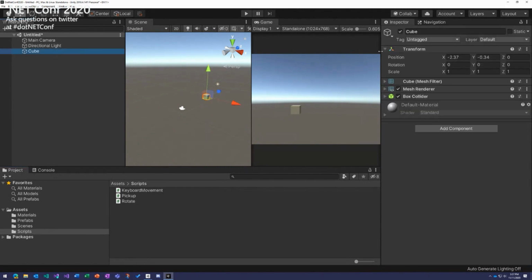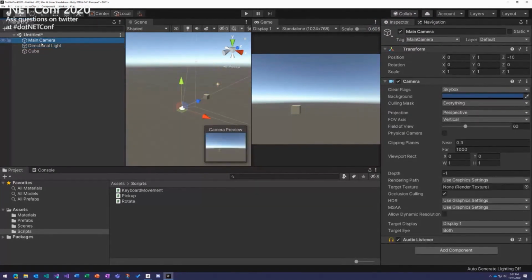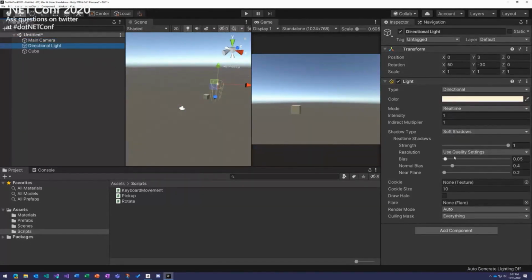The inspector is over here on the right-hand side, and this is like a properties panel for anything that you select in the hierarchy view, anything that's in your scenes. You can see as I click on the camera, I get some camera-specific things. I also get a transform, which defines where this object is in 3D space. I have some different camera options, and it also has this other thing called an audio listener. A light has some different properties as well.